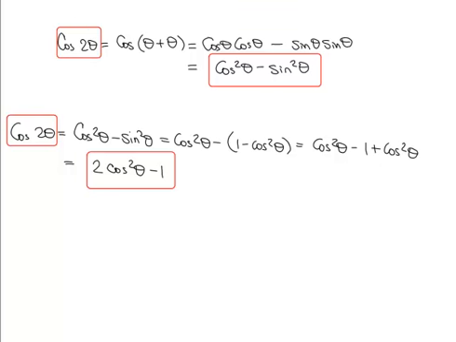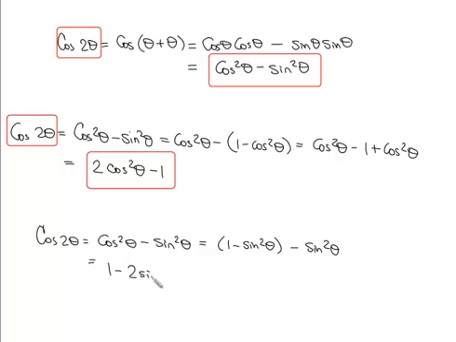Now, we have another one still, and that is cosine 2 theta is cosine squared theta minus sine squared theta. But instead of getting rid of the sine squared, can't I get rid of the cosine squared as well? The answer is of course. So now this is going to become 1 minus sine squared theta minus sine squared theta, which becomes 1 minus 2 sine squared theta. So anywhere where you could use one of these things, you could actually use all three. It just depends on what you choose to use or what serves your purposes, especially if we're working with trig proofs, which we will see more of in this section and in this chapter.